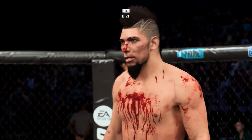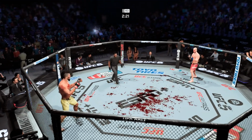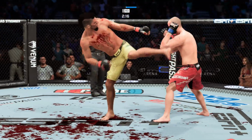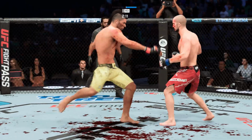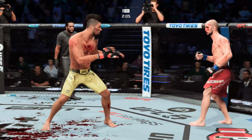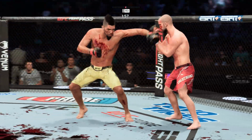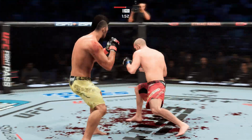And to that end, the doctor has determined the cut is not bad enough to stop the fight, and the action will resume. Ready to fight? Ready. All right, so the ref will get the action back underway after that brief health and safety check, and to no one's surprise, the fans support the decision for the action to continue. Absolutely. This official decided you can go. Even though at times the fighter may question whether or not he can do it, we have very smart ringside officials that make a determination. The determination is, get your butt out there and fight. Let's see what happens. And we have a very smart fighter who is going to have to start protecting that injury to prevent it from getting any worse.